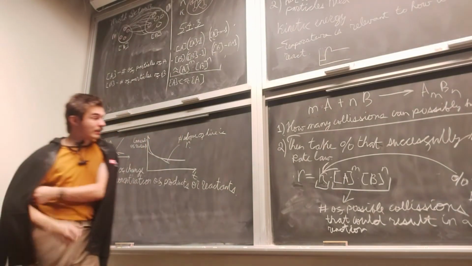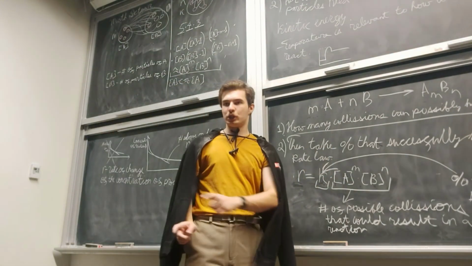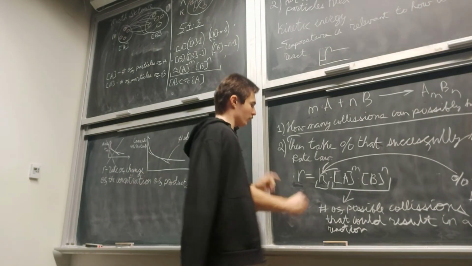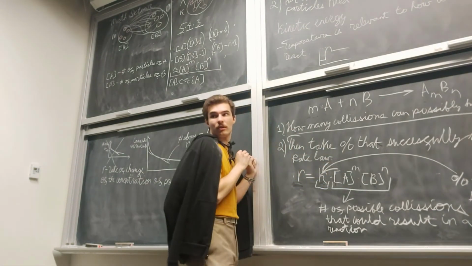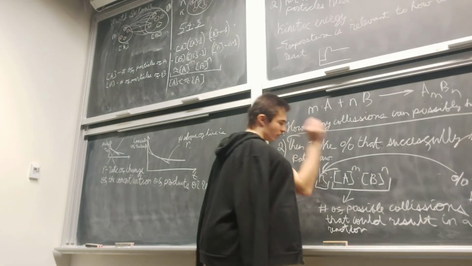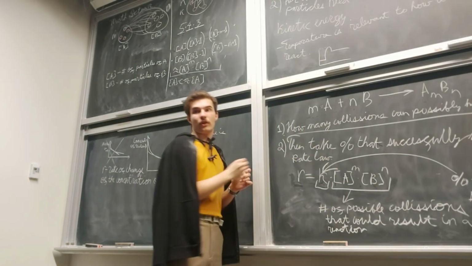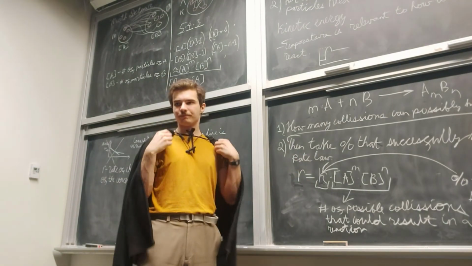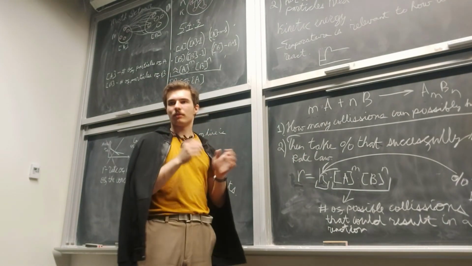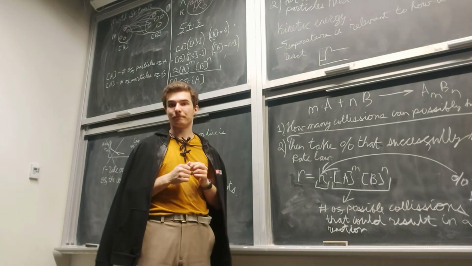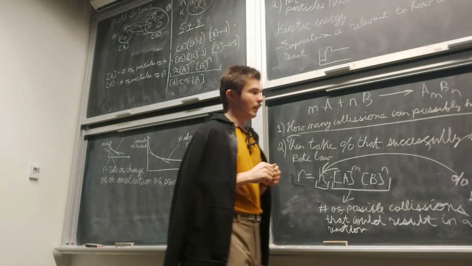Okay, and we still get that it's the exact same equation. We've just relabeled everything, where now everything's in terms of concentration. This is the concentration of A, this is the concentration of B, and R is the rate of change of the concentration of one of them. It depends. We'll get to that a little bit later.